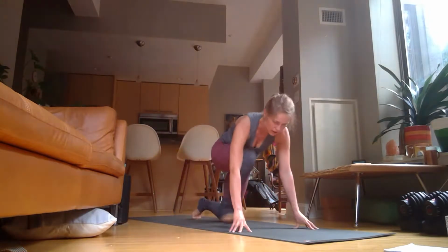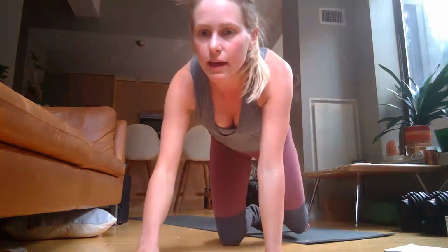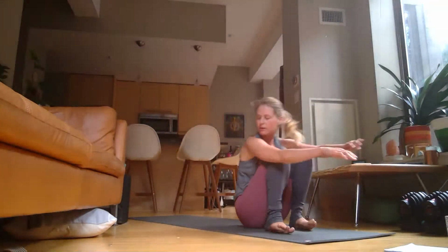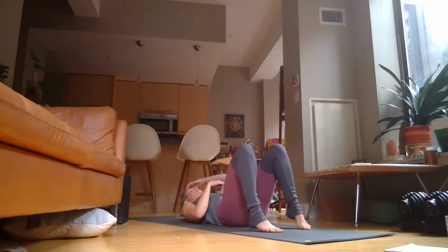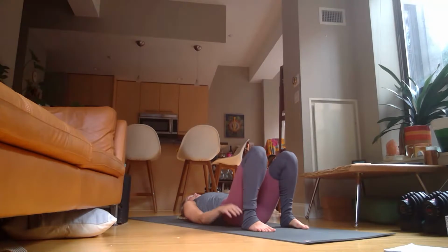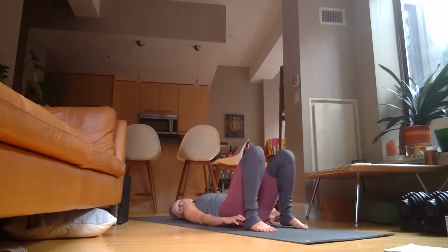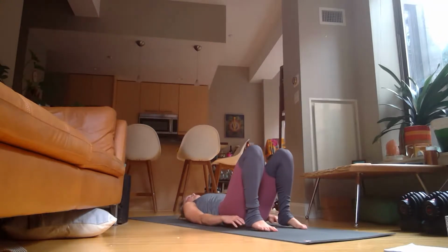We're going to come to lay on our backs. I'm just going to check the time. Okay. So yes, come to lay on the back. Hips are about width distance. And you're going to place the palms down on the mat. Arms are long on either side of you, and hopefully you can graze the backs of your heels. If not, you walk the heels closer towards your bum.